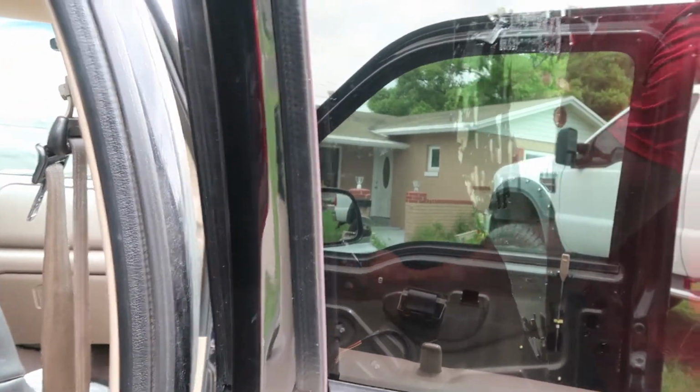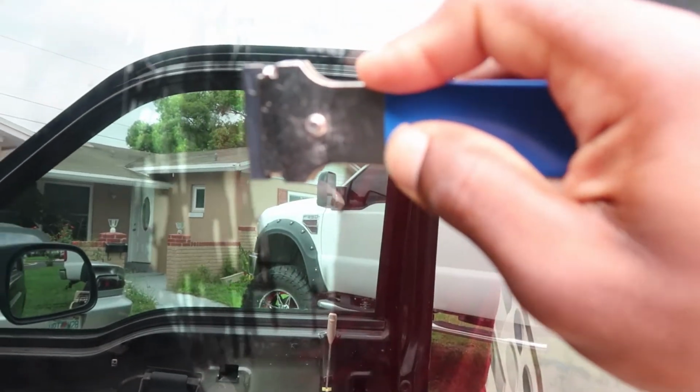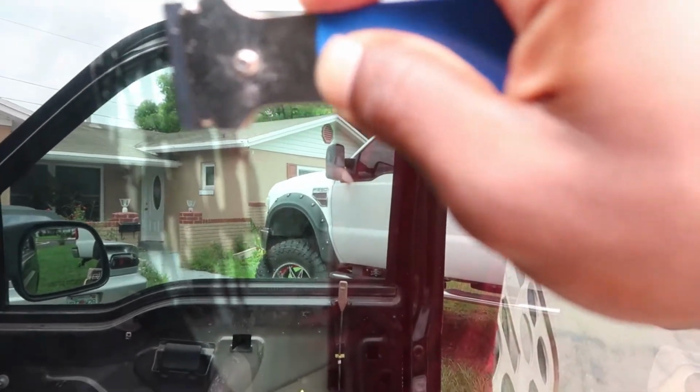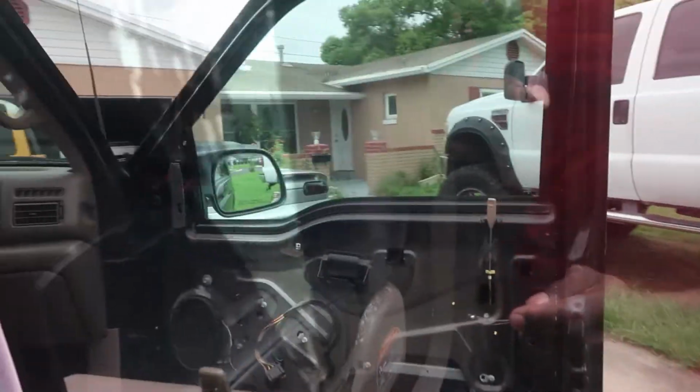Well, I see this Bat Wonder ain't even gonna play with me. Look how it's peeling off. Bat Wonder ain't even having it.